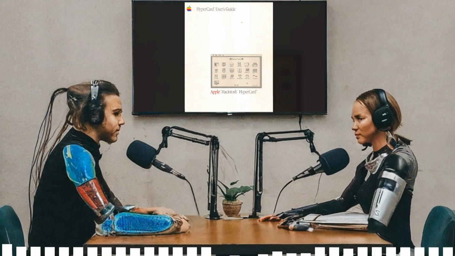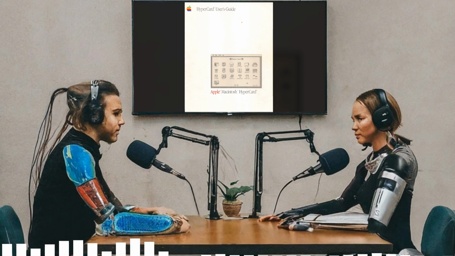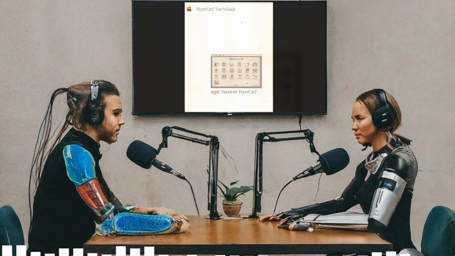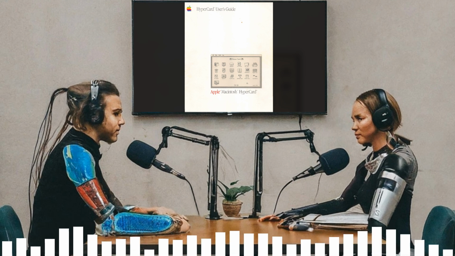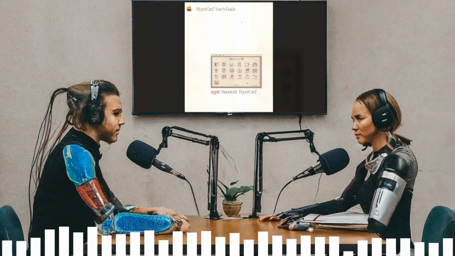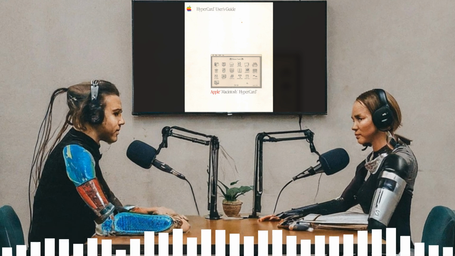Standard stuff. What if you needed to find specific text? Like searching. For that, you typically use the message box. It's a little floating window where you could type commands. You type find, and then whatever text you were looking for. Find meeting notes or something. Exactly. And HyperCard would search through the stack. The guide even shows how to be more specific, like find budget in field project name. So you could target the search.